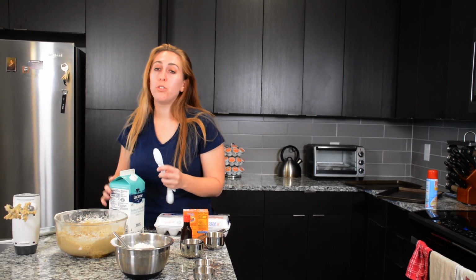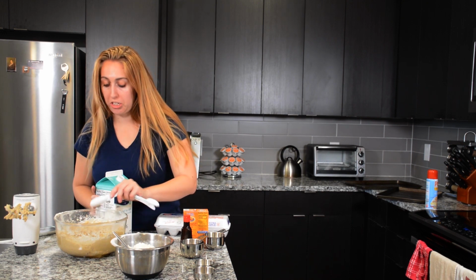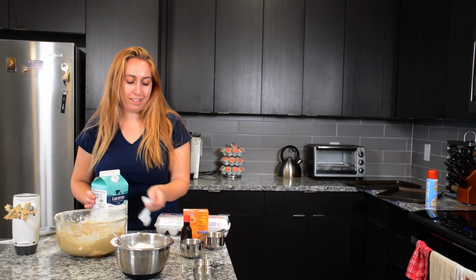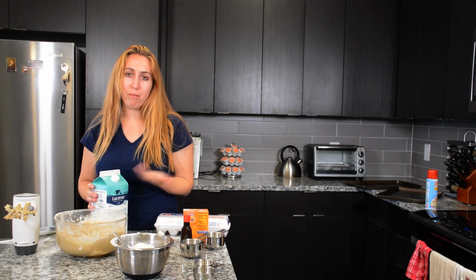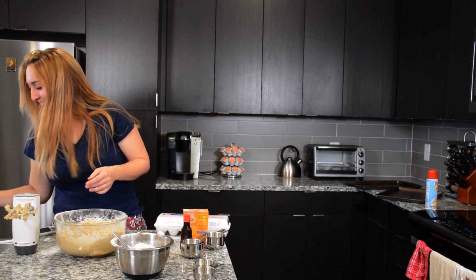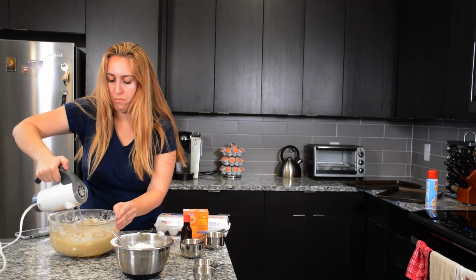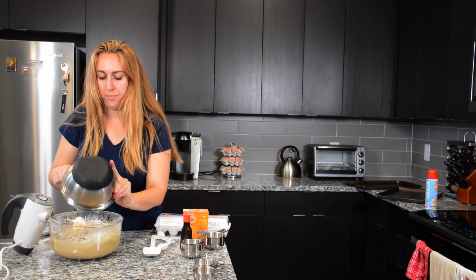All right, we're gonna put in 2 tablespoons of milk. I personally might end up putting in more, just like I just did. Clearly, I should have poured a little slower. Pro tip, don't use a brand new thing of milk. I'm gonna blend that milk in and then add the rest of my flour. All right, let's do the rest of the flour.